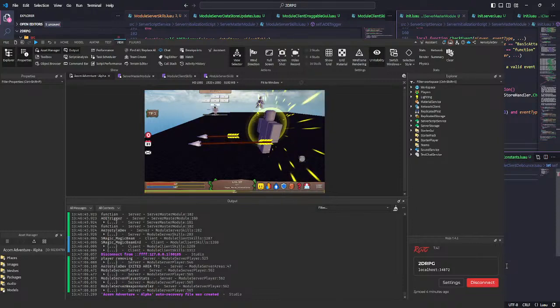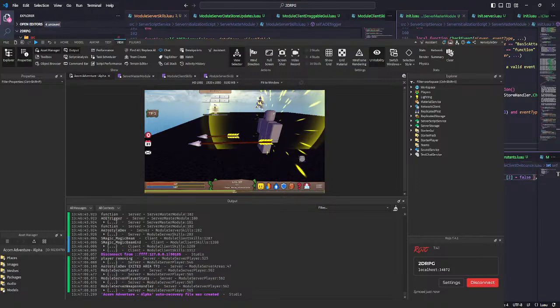One is equal to false, 2 is equal to false. Okay. Now what we do is debounce 2 is equal to false.